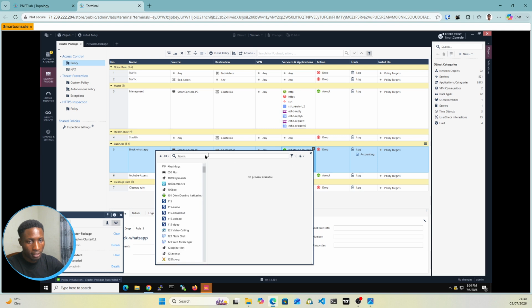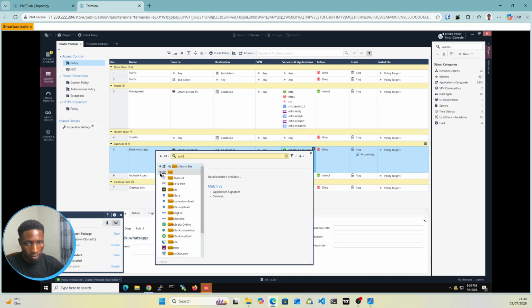So for the service, I'm just going to hit here, hit our search bar, and you just need to type QUIC. So QUIC is that particular UDP protocol that we're equally going to disable. So I'm going to just add it here.